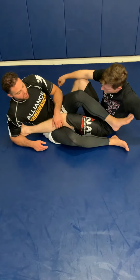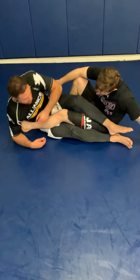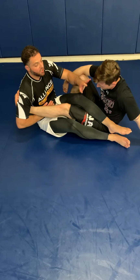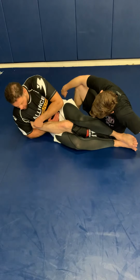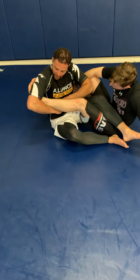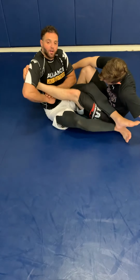So I'm in this position, my feet are close together. I reached the outside and we were working on a straight ankle. So we're here, I put my frame, I fell on the outside. Now in this position, we need to create the leverage in order for our hand to switch through and wrap up tight. So his toes are up defending.